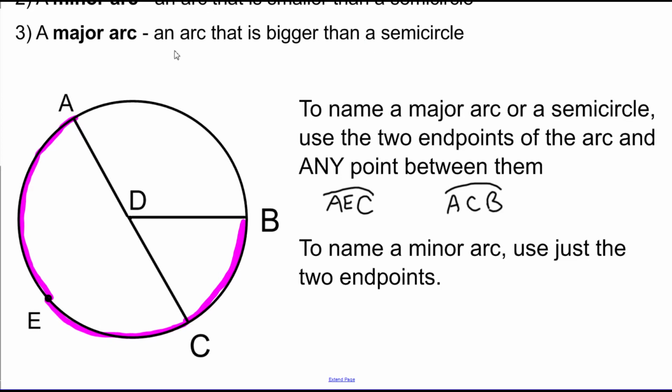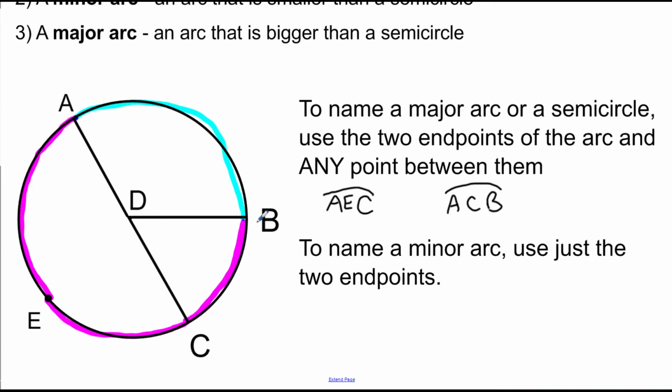So the other possibility is maybe I want to go the short way from A to B. Maybe I don't want to travel this direction. Maybe I want to just travel directly from A to B instead of passing through all those other points, right? So I could also measure this direction, this arc, okay? Excuse my terrible drawing, okay? So this is what we would call a minor arc, and it's called a minor arc because we're definitely not traveling all the way around to C. We actually stopped before we got to halfway.